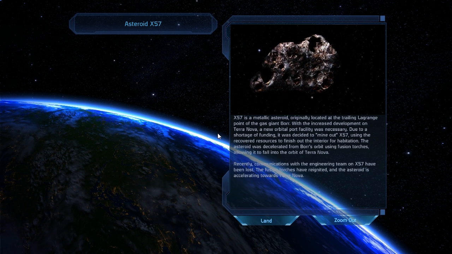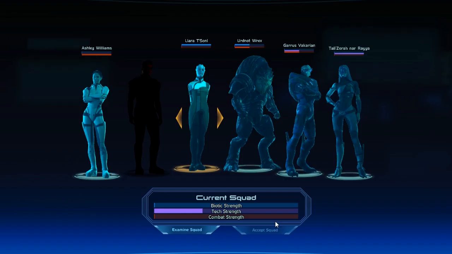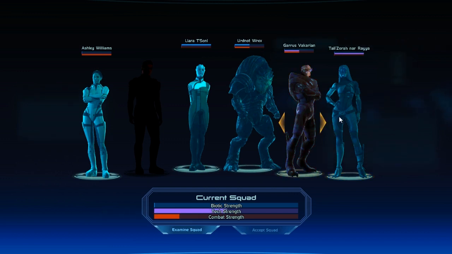It's also a concept used by some science fiction writers. My favorite science fiction author at the moment is Peter F. Hamilton. Used this concept of asteroid-based space stations extensively, both in his Greg Mendel books and in the Night's Dawn trilogy. Which is kind of why I liked this concept here. Let's see, though, what's happening there. If they lost communication with it, and the torches have been reignited, can't be good. Let's see, who am I going to take with me? Garrus and Tali. It's a very tech-heavy squad, but anyway.